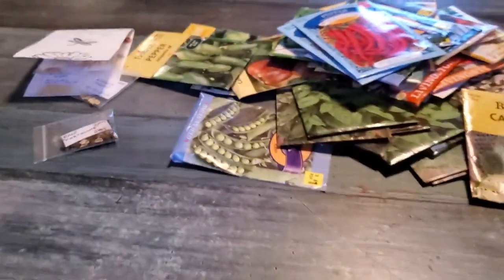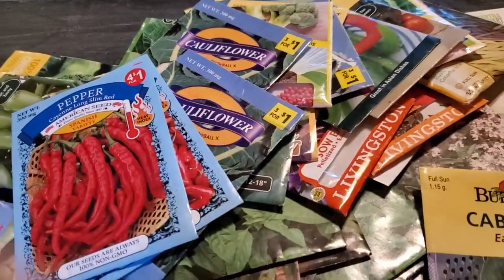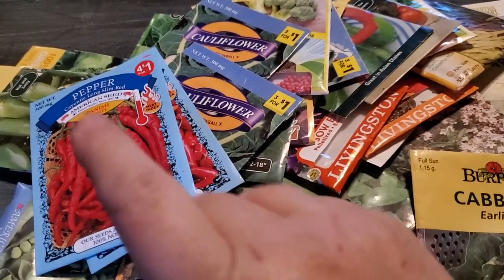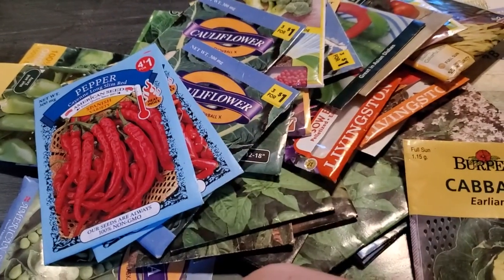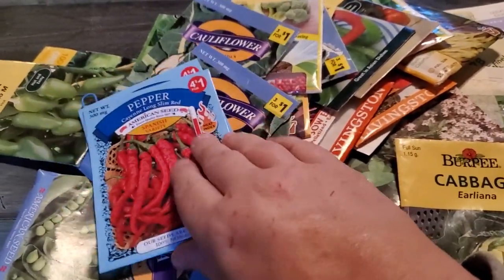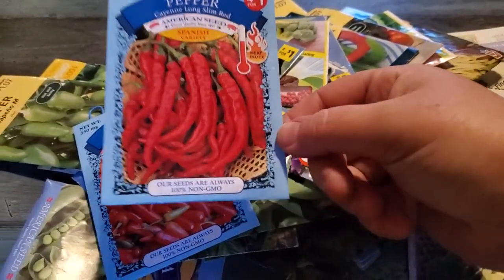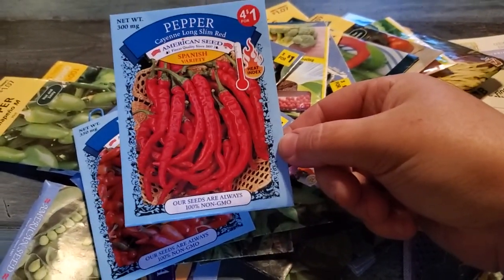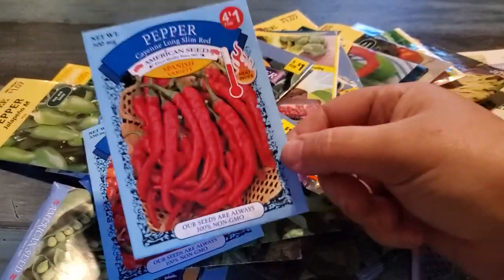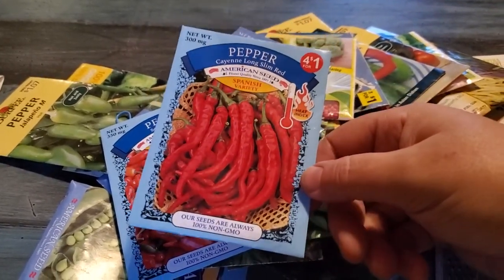Okay, so anyway, Dee has reminded us that even older seed packets are worth keeping, and all you want to do is double or triple the seeds that you put in the seed tray. You'll get fewer plants, but just because they're older doesn't mean you won't get any plants, okay? You can get on YouTube and Google and search for things like seed germination test to get ideas on how you can test germination rates.